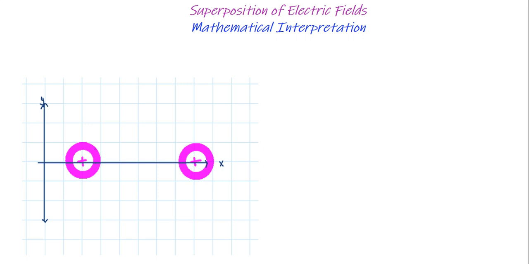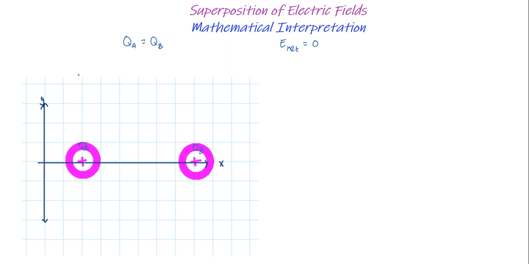I'm going to jump in right away, and my goal is to show that if the two charges I have here, which I'm going to name QA and QB, have an equal magnitude, then the net electric field is going to be equal to 0 directly in between them. And that's what I'm going to try to show in this video.